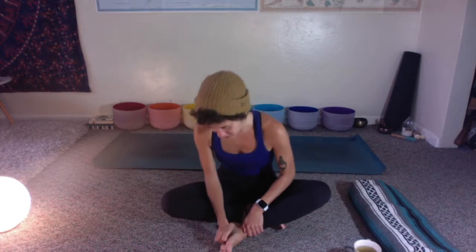Make a fist with your left hand, and then we're using these knuckles, the ones underneath the top ones, to work into the bottom of this foot. So I'm rocking forward and back, pressing into the bottom of this foot from heel all the way up towards the toes. So I'm not really using arm strength here. I'm using the weight of my body to come forward and back, working into the bottom of the foot.